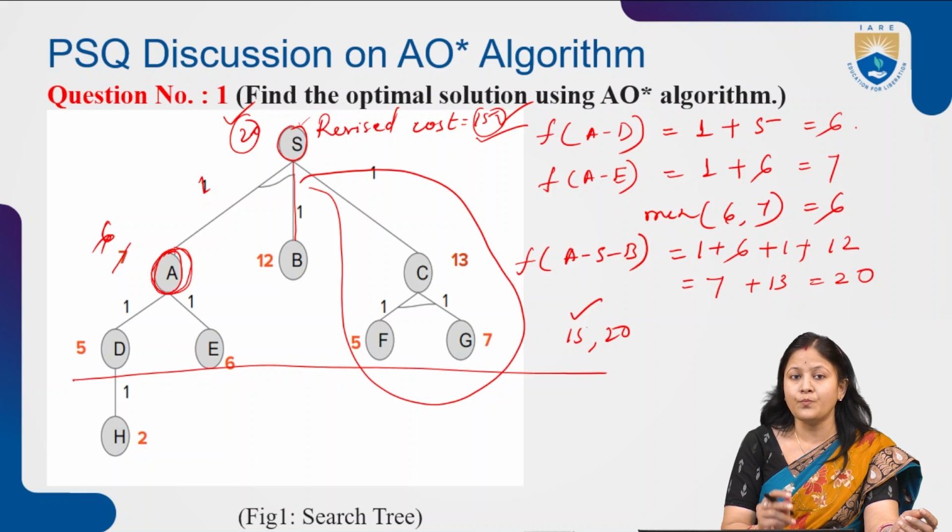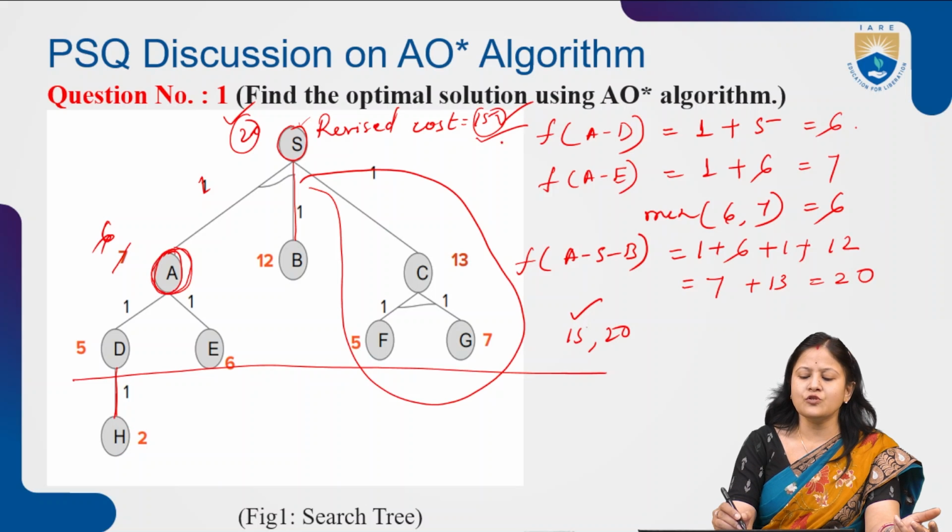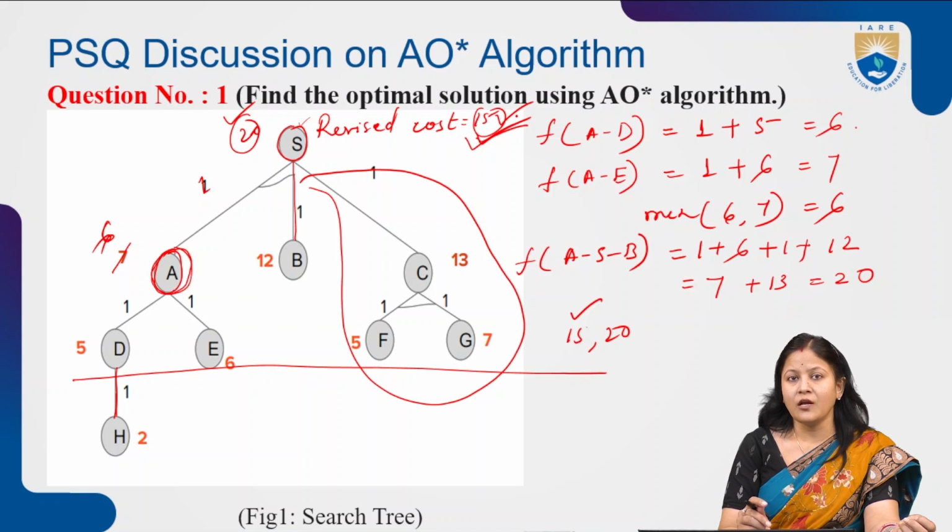Though we are getting two answers, in the AO star algorithm sometimes we have to discard. We should avoid a node if it is present beyond the depth. Means if one depth is different from another depth, and we get some right answer and can compare the answers, then there is no need to search even if any node is present beyond the depth. So we can ignore this part and this would be the final answer. So two solutions we have right now, one is 20, another one is 50, but the optimal solution is 15. So this is the way we can solve this question.